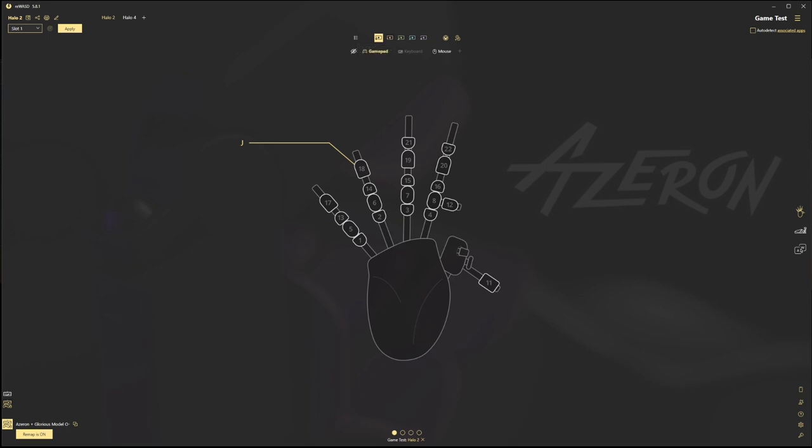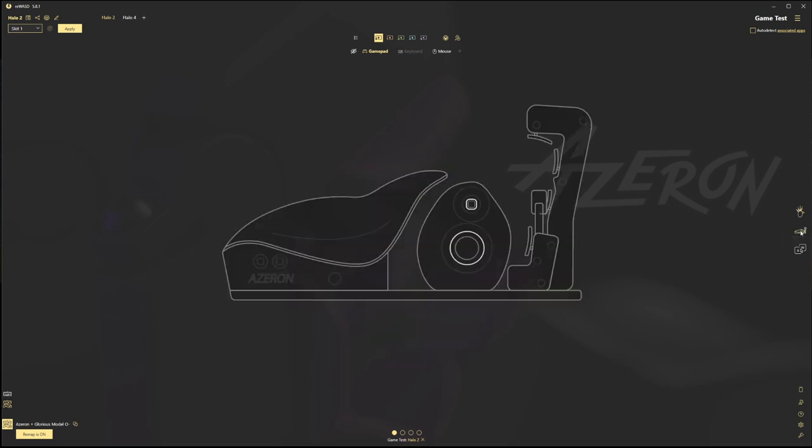So from there, the five-way switch. This is the front of the Azeron. If you look on the side, you're going to come to this portion right here. You're going to click on this button. Bam, and then this is your five key, okay? So for this, right, you're going to have your forward, your left, your right, your back. Same thing, you're going to keybind it however you want.